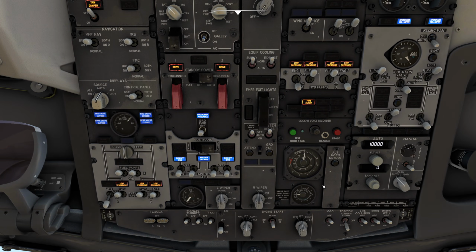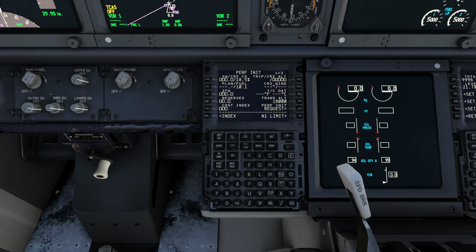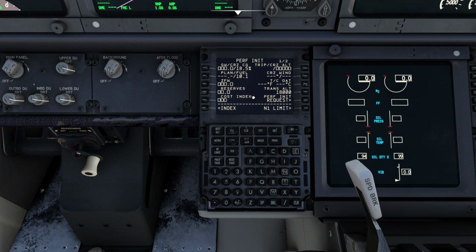We're going to let that warm up for just a minute, and while that's happening, let's finish programming in our flight data into the FMC. So we need to get our initialization page set up. This is very important. So again, we're going to enter first zero fuel weight. We knew it was 112.4. We got 112.3 on board, so we're a little bit under what we're supposed to have. Pretty much rounding error there. That's fine. The planned fuel for today's flight was 10.0. So plug that in there.